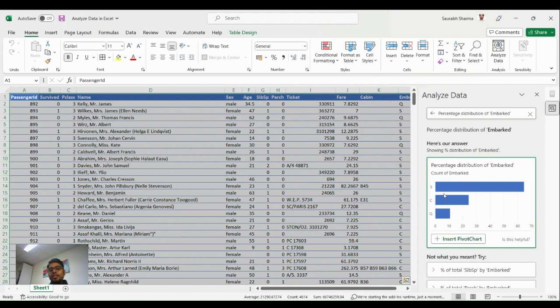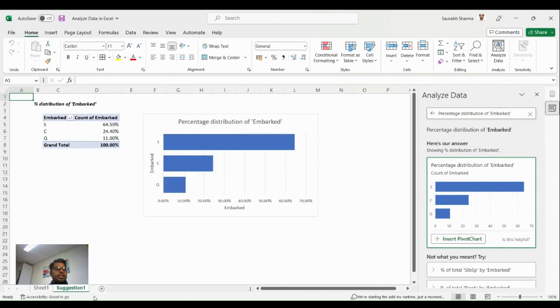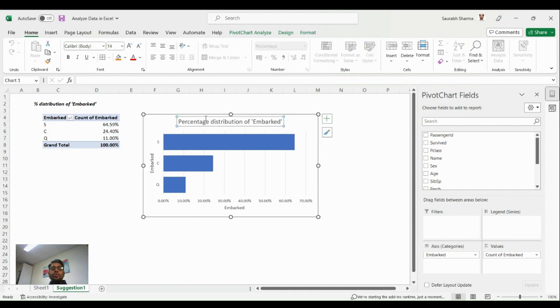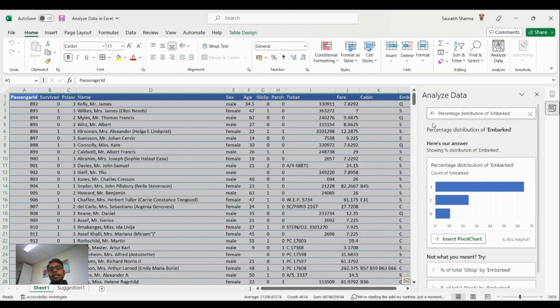If you want to insert it, click on Insert PivotChart. A new sheet named Suggestion 1 is added, showing the percentage distribution of impact with a chart. We don't need to write any query, pivot table, or Power Query. We just click and ask a question about our data.